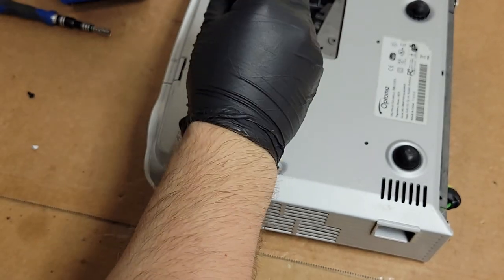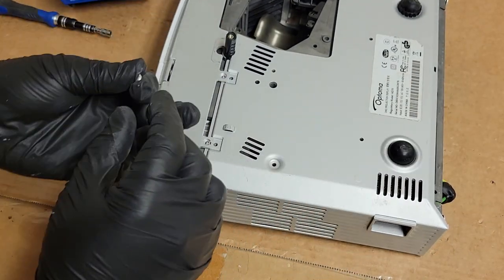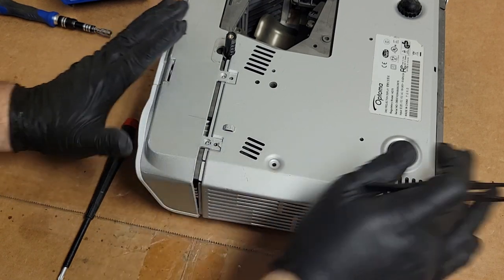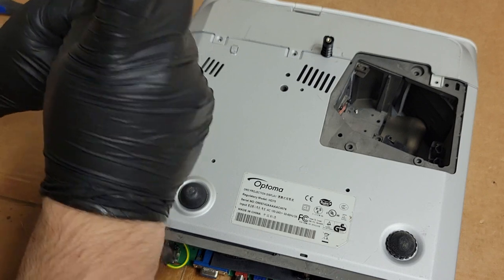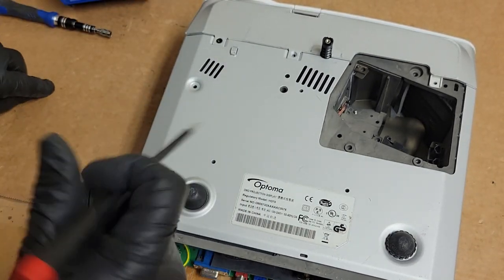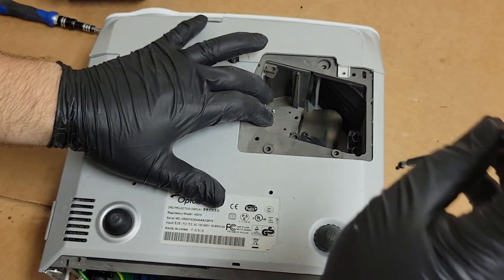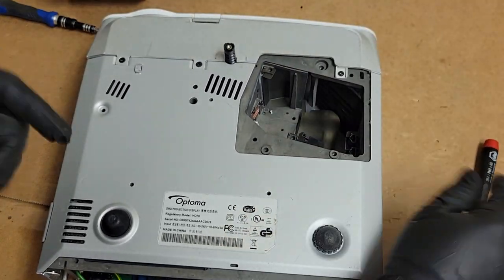Alright, so I'm going to take this one back out. Slide this forward a little bit. I'm going to set that here. Push that back in, there we go. Then once the screw's in, that'll lock it into place and it'll keep everything a lot more aligned. It would work fine without that piece in the back, but if you can put it in, put it in. Then this screw right here, this one. Good.